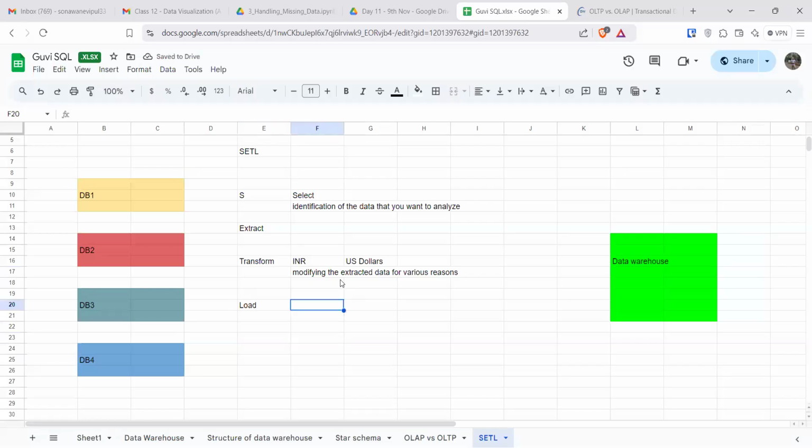And finally, the stage which is called load. I'm happy with the transformation I have done to the data. I have extracted all the data I want. I have made all the necessary transformations that I want. Once I'm ready to load the data, that is when I push my data into my data warehouse. So here we load the data into the data warehouse.